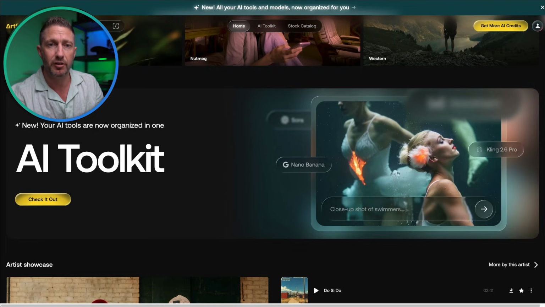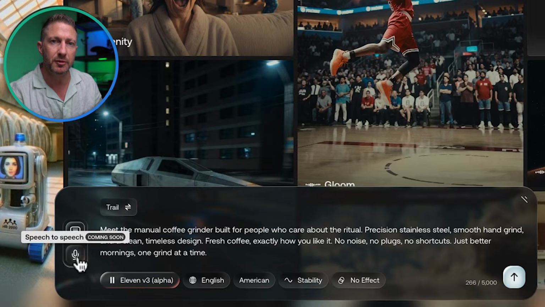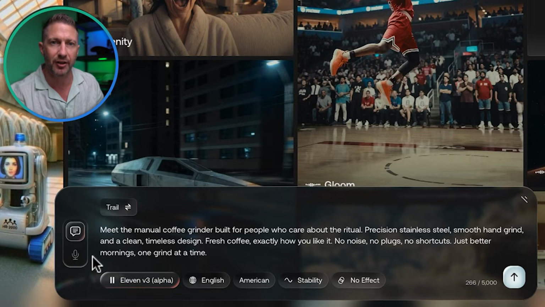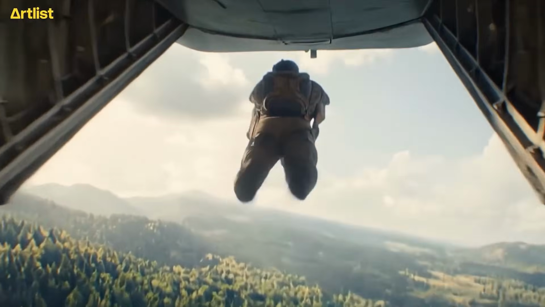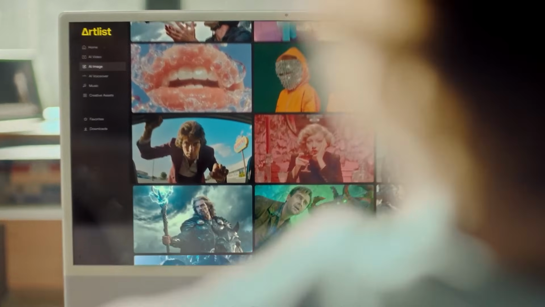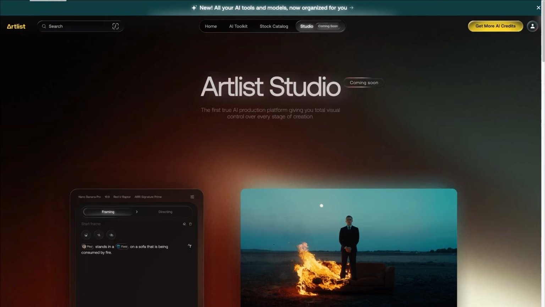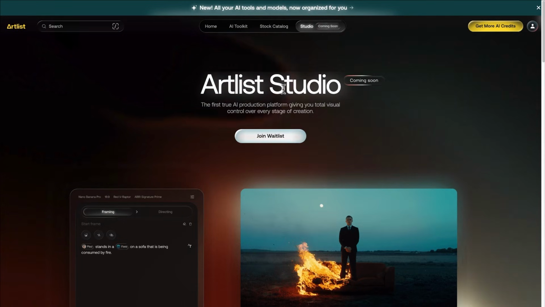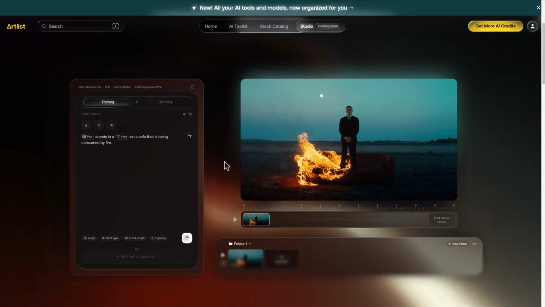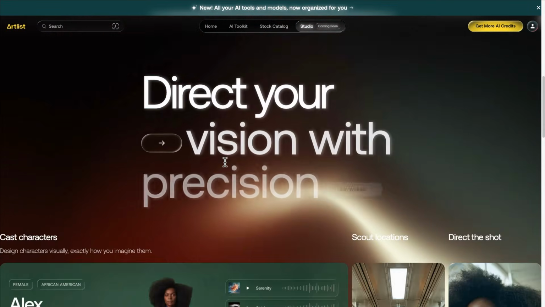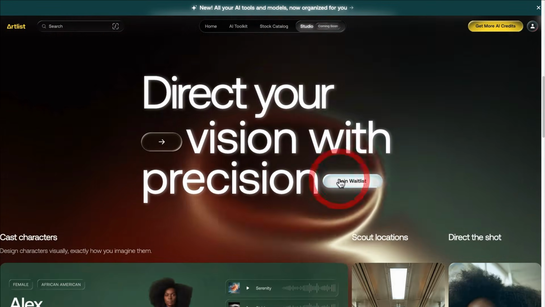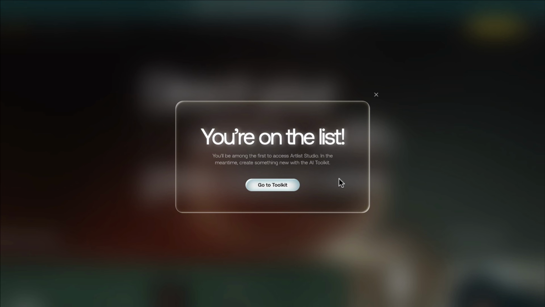Now, with the planned rollout of updates that Artlist has, it's clear that they're investing in long-term generative AI content creation. I mentioned speech-to-speech before, but there's also voice cloning coming out as well. Artlist AI Toolkit is just the beginning. We can expect a lot more from Artlist in 2026, more advanced features, as well as the Artlist Studio, where we can take all these individual components and put them all together to give you the output that you need for your social media channels. So if you're serious about AI content creation, this is one of the strongest platforms available.